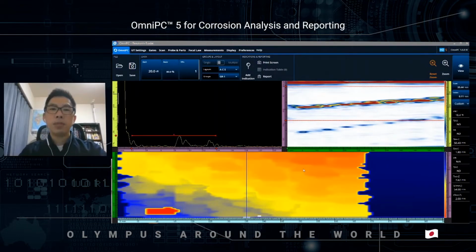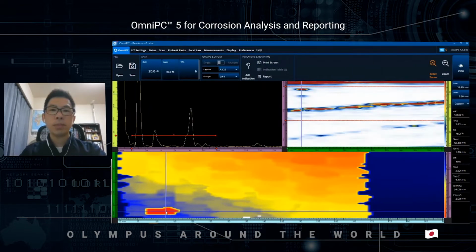You can achieve the optimization of gate position by checking the red area and white area. Position the data cursor on the red area by double-clicking to visualize the probe aperture in the S-scan and individual A-scans.